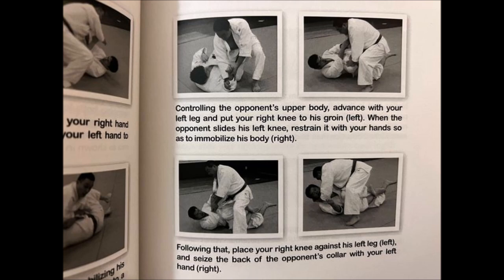So first let's start with the wadikomi, or the shin-on-thigh technique. What you call in the West or in BJJ the knee slice or knee cut pass is when you actually use your shin to slide it across the inner thigh as you complete the pass or get through both of your partner's legs. Here you can see the basic variation being shown in the book Neiwaza, revealing the secrets of Kosen Judo, which I shared in my last video. You can pause and read if you'd like to.